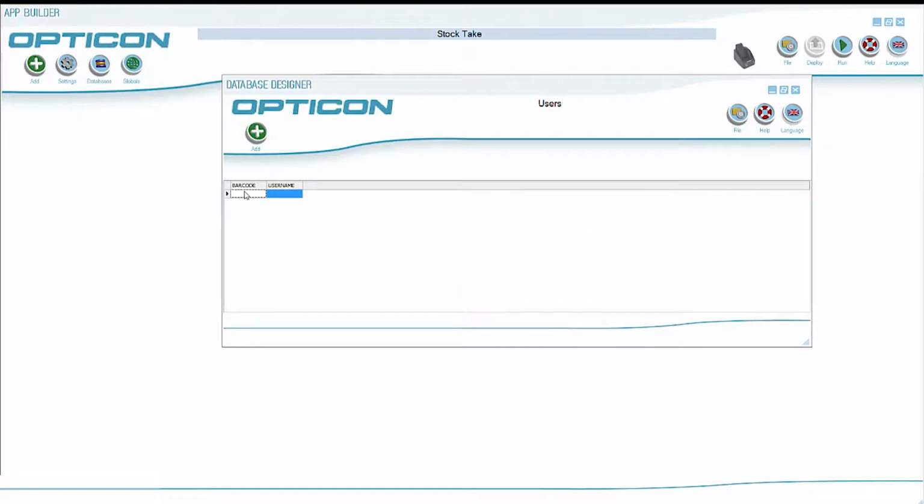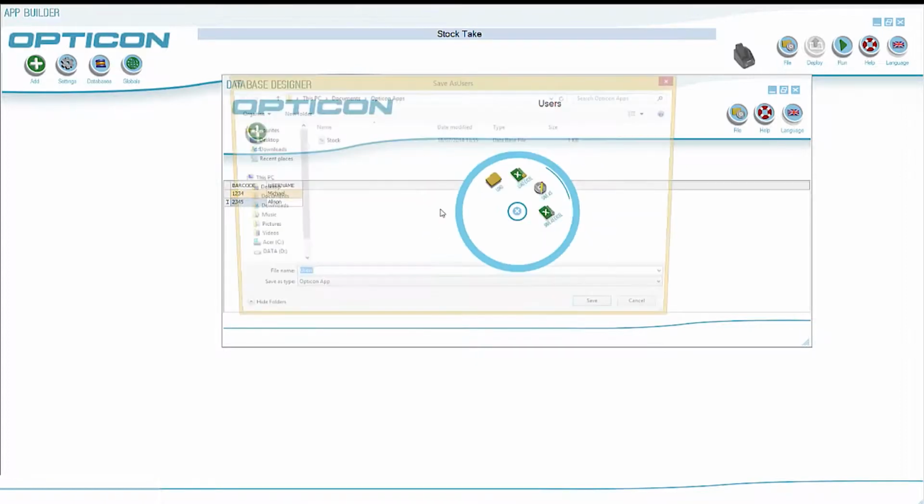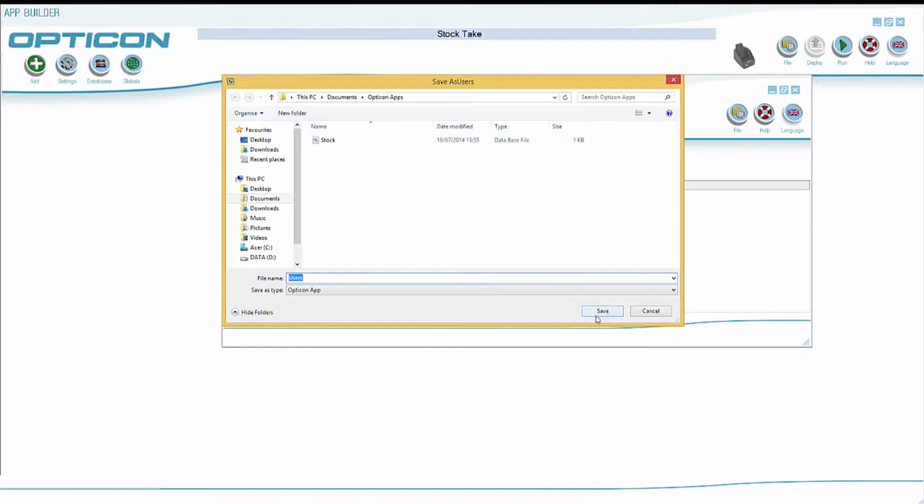we're going to add a couple of fields, and we're going to add a couple of records. Save users, and as you notice, we still have stock in there.